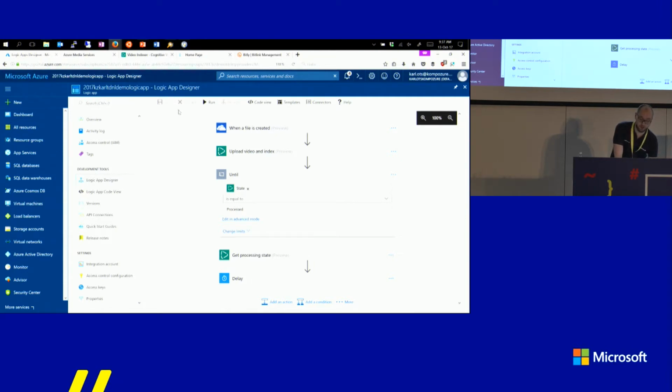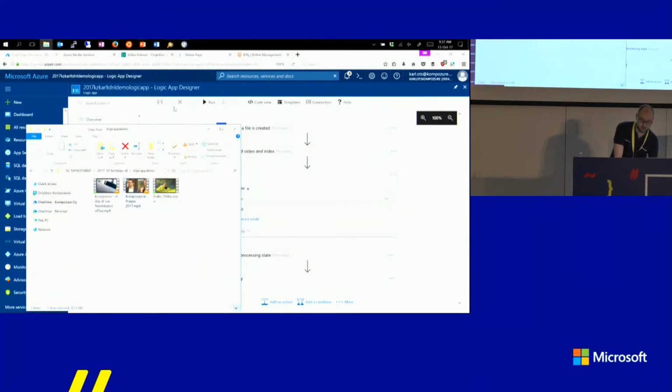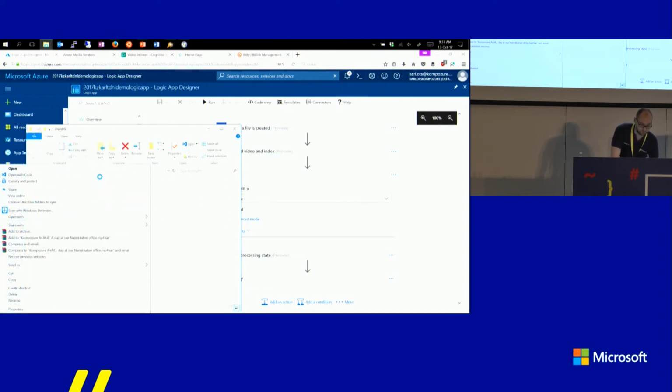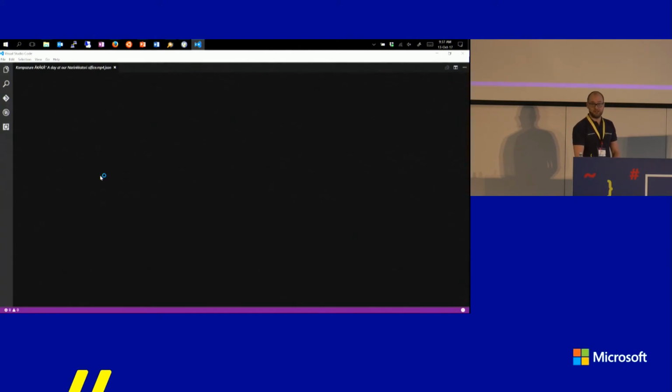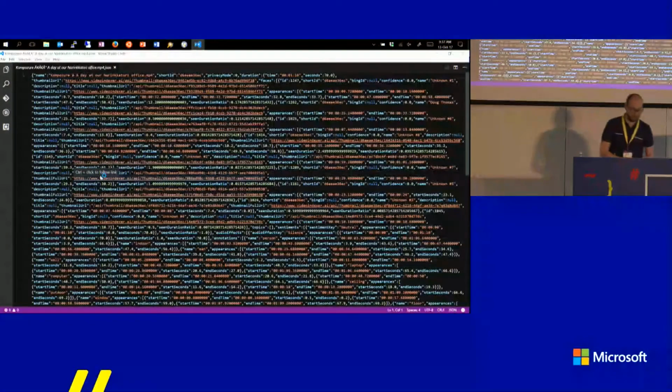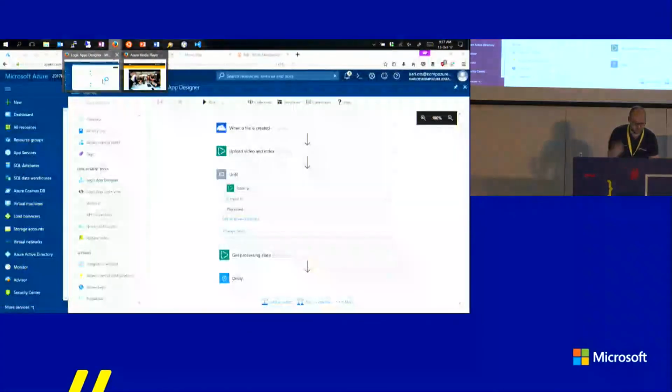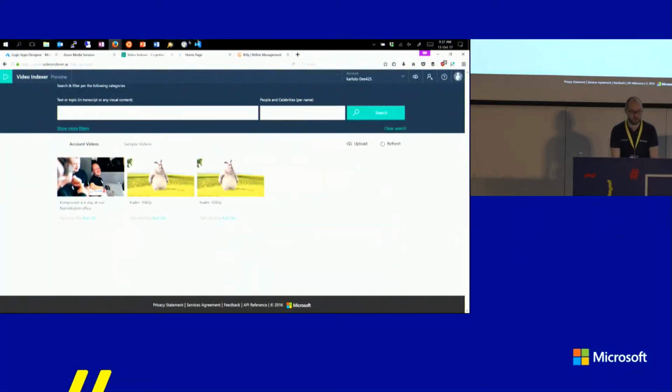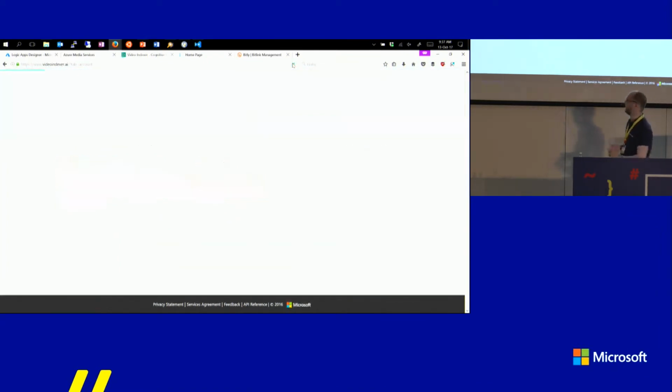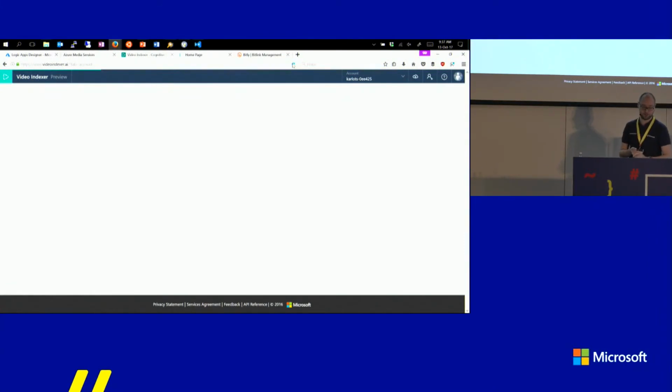It starts analyzing the video file, and as an end result I get a JSON file with all of the different video insights that Video Indexer gives us by default. This is not really usable, so while this job runs, let's go ahead and check the Video Indexer portal and see what type of information we get out of the box.